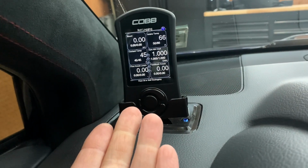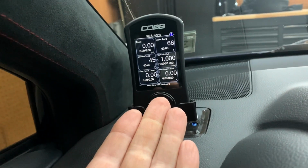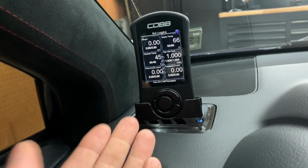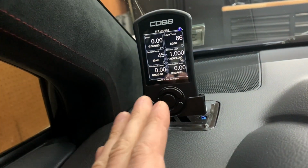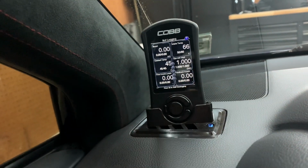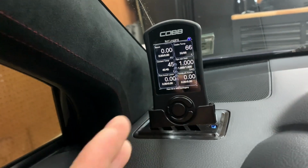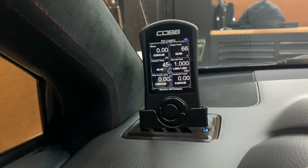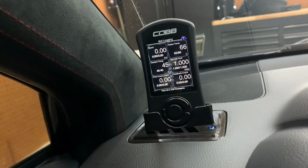Now, one thing to note, obviously, if you're getting some feedback knock, even negative 1.4 to negative 2.8, when you're just driving around, don't worry about it. The one that you really should be concerned about is if you're at wide open throttle and it starts throwing numbers here. That is the one that you should really pay attention to. Now again, negative 1.4 to negative 2.8 is 100% normal. Don't freak out. That is something that actually should be happening.